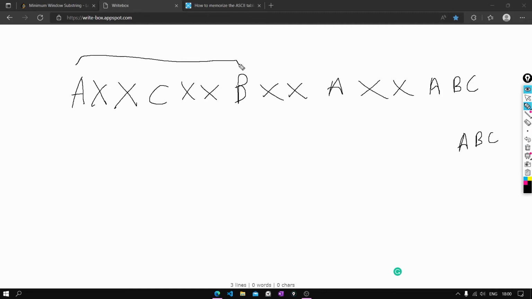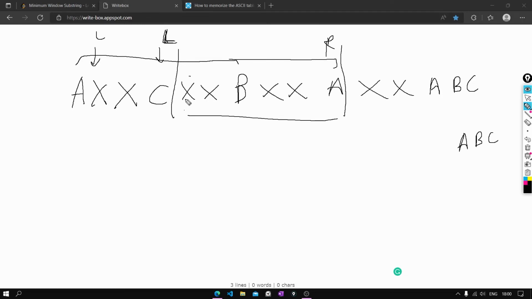So this will be the first string from where we will be able to make it. Then this will be the second one. I mean, we will make it till here, then we'll increase our left pointer, and this is not equal, then we'll increase our right pointer till we have received another A. So our right will be here now. Again we'll increase our left, and so left will come till here. After that we'll increase one more, and then now our left will be here and right will be here.